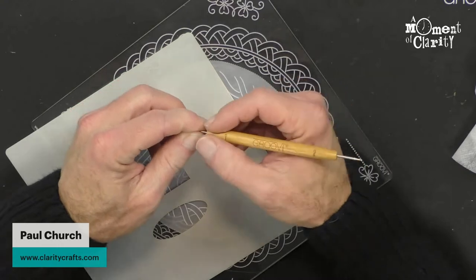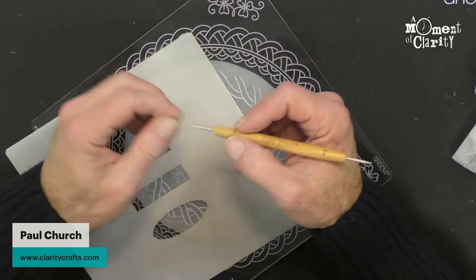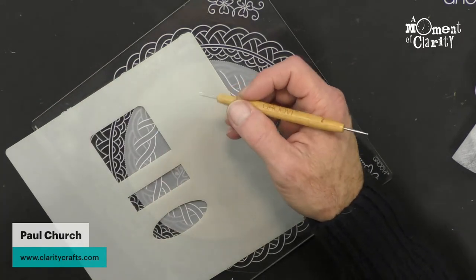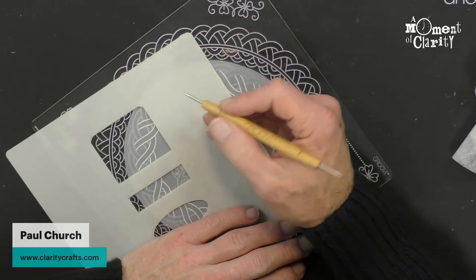Now, you can get pen grips on there if you find that more comfortable. I know a number of our design team, and also Tina Cox, also use the pencil grips as well.